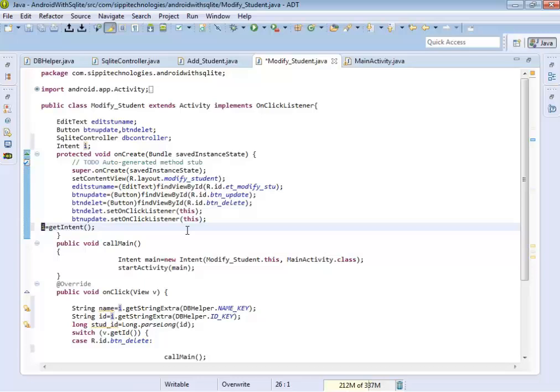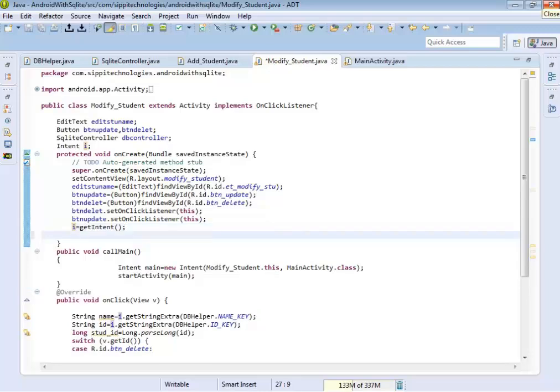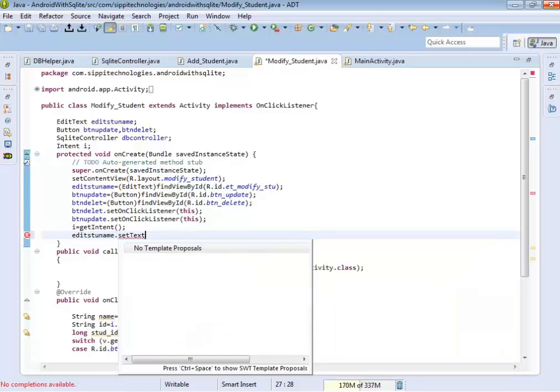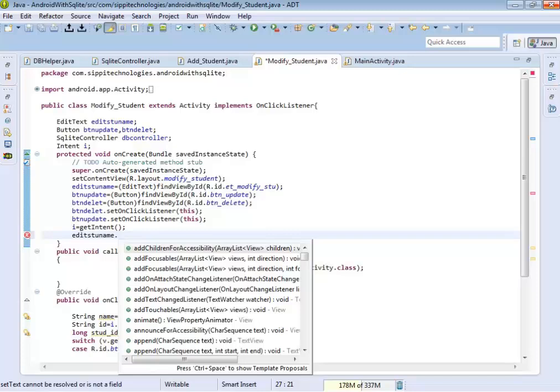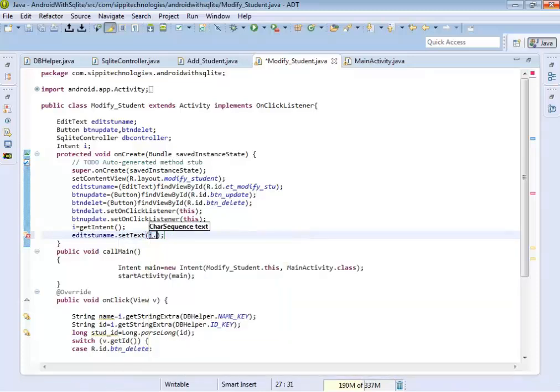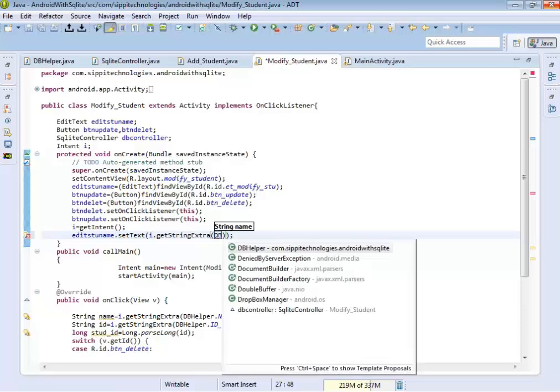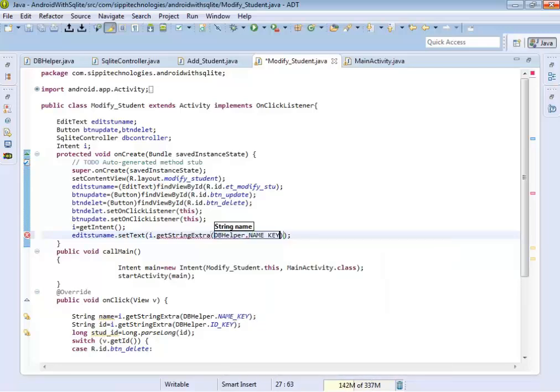After that, assign this id, text name dot set text, i dot get string extra db helper dot name key.